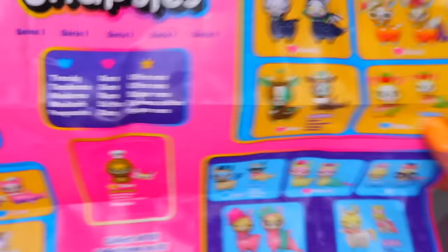Rare count - that is one rare! I was actually going to leave this second Snapsies for our giveaway, but now I've seen that gold one I have to open it because I'm desperate to find the ultra rare. This one has wings and blue skies and clouds patterning - I feel like this one is going to be stunning. Our second llama is PJ, and sadly PJ has a blue heart next to him which means he is trendy - a common. We did not find the metallic gold. Comment down below if I should buy a bunch of these and do a full Snapsies unboxing!